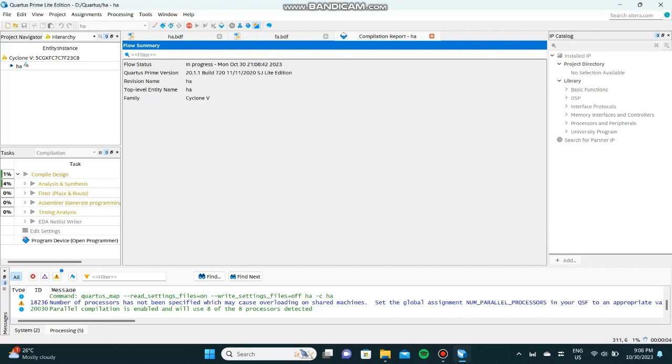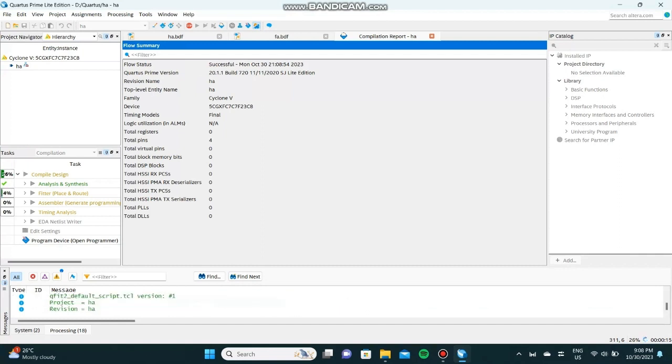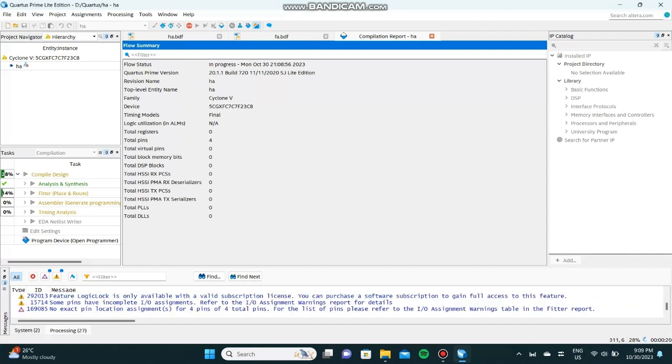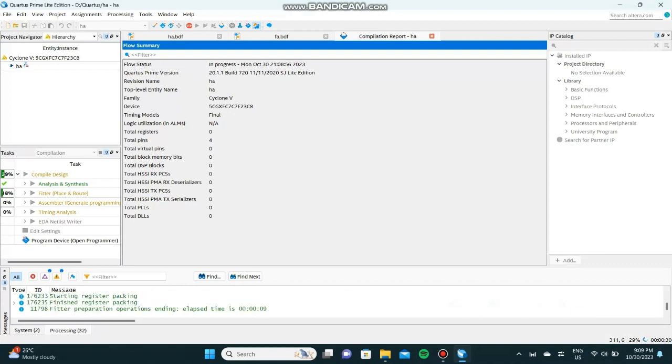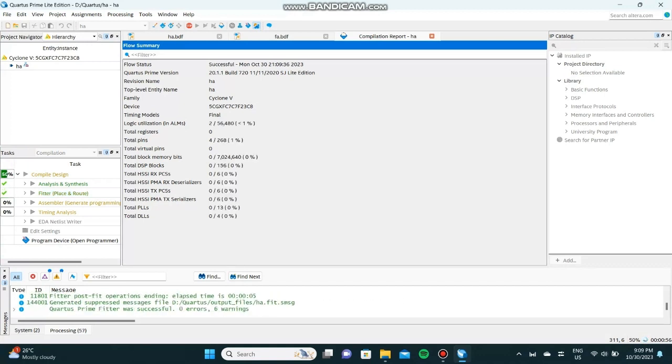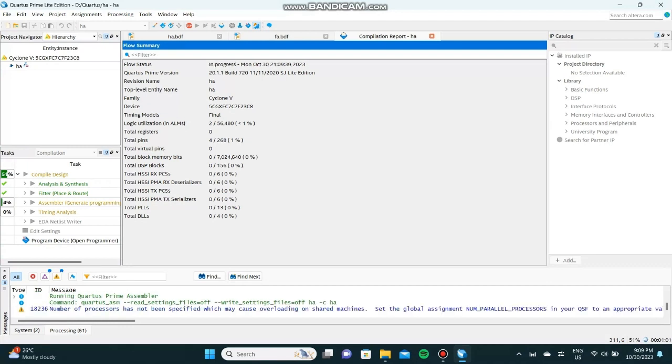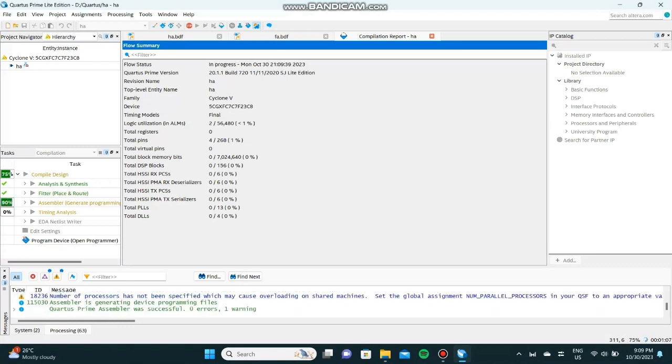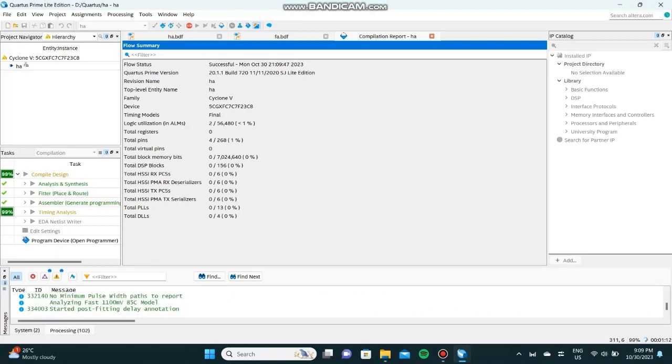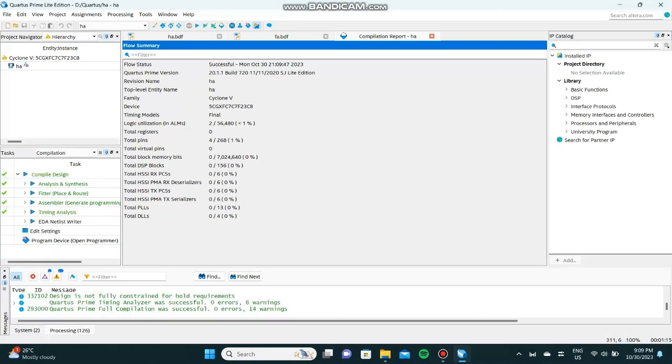Then we can run and compile the design. Here is the flow summary.